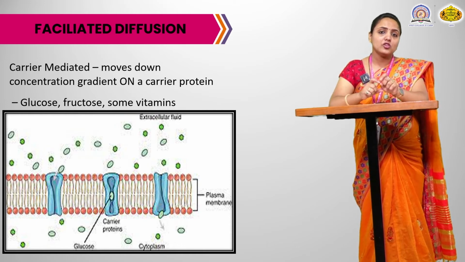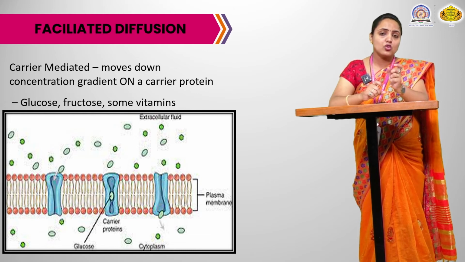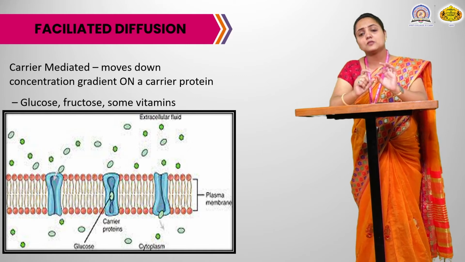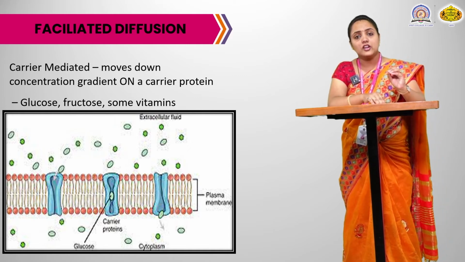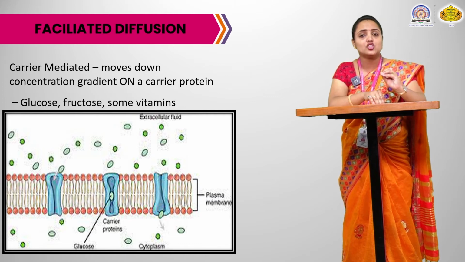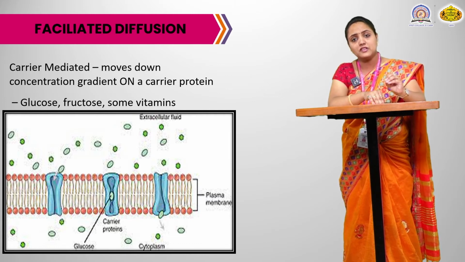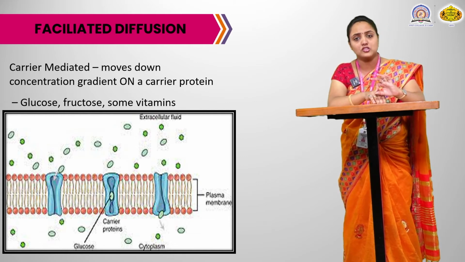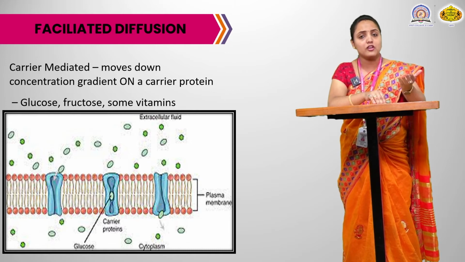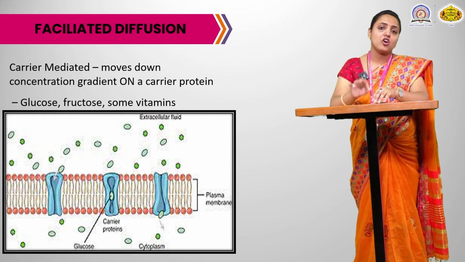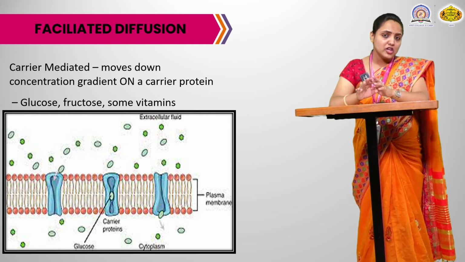Now when a glucose molecule is attached to a GLUT transporter, it is very specific. The transporter is very substrate specific and stereospecific. Substrate specific means the transporter can only take up a specific substrate, and stereospecific refers to the form of your substrate, whether it is the L form or the D form. If the glucose is the L form, only the L form of the transporter can be used.